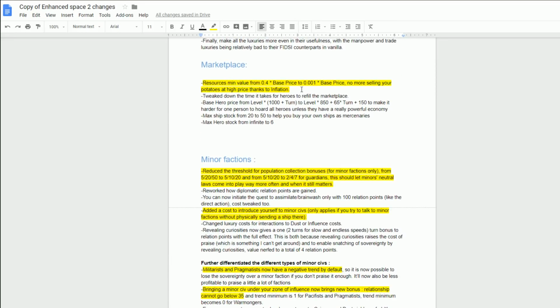Marketplace. This is a big one. You can't sell your potatoes at a ridiculously high price thanks to inflation, which was a big exploit that a lot of people were using in the game, where like dust just didn't matter. You could make so much dust just selling off all your resources, because even when they hit the floor, the minimum value, they'd still give you a ton of money.